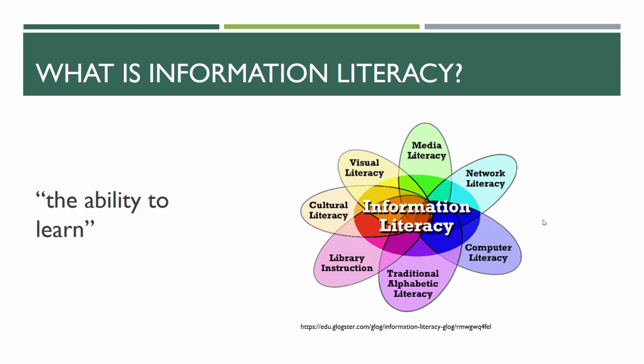Information literacy can tie in all of the things you see here in this graphic. You definitely have library instruction and traditional literacy, the ability to read and take information that way, but a lot of information literacy can also include things like visual, cultural, and media literacy. Computer literacy in today's age is really important for being able to find and use information, to learn with it, and to gain knowledge that way. So information literacy comprises a lot of different parts.